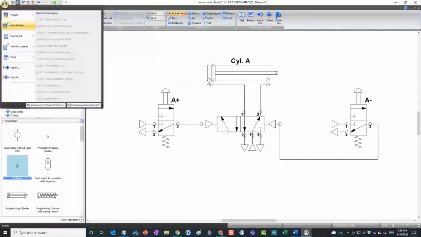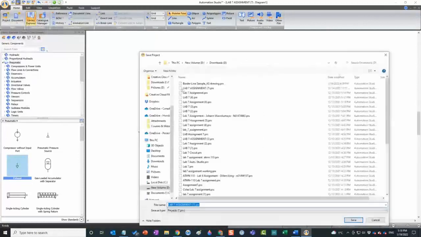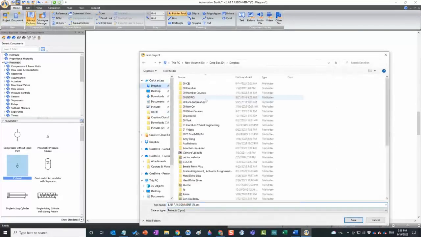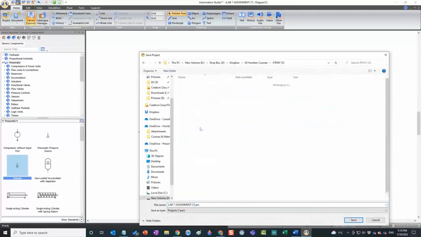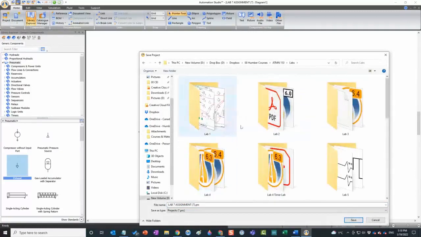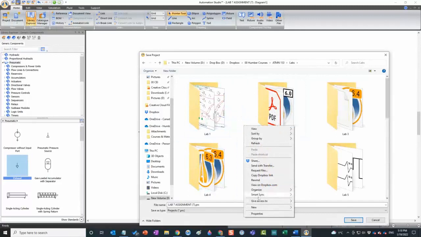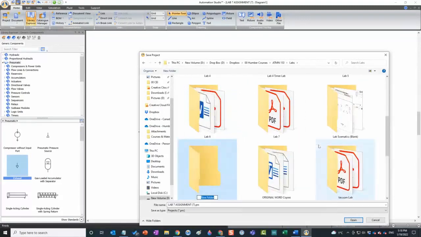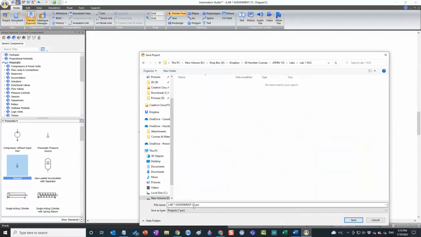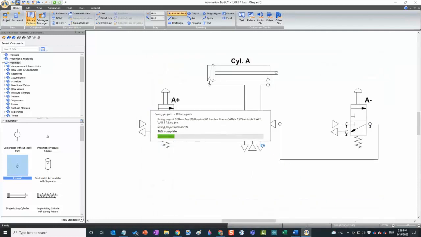This is great. I'm going to do File, Save As, Project, Save As. And I'm going to go over here to my drop, wherever. I'm going to go to my courses, 153, labs, and go to this. I'm going to say new folder. I'm going to say lab 1 winter 22, go in here, and save this as lab 1A LARS, and then we're good. So now I could put my student number in there or whatever, but I'm just going to save it. Now watch this. This is really beautiful. You'll love this.